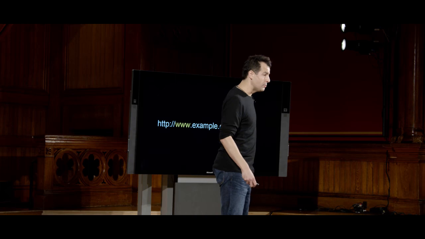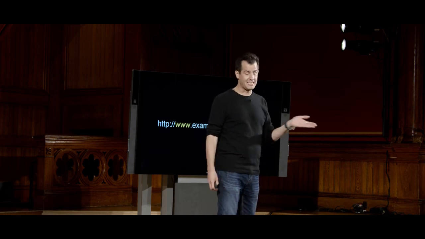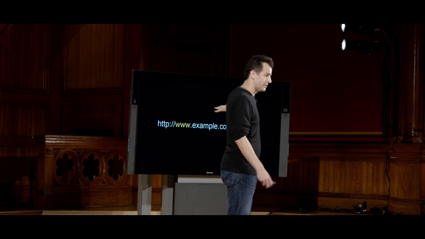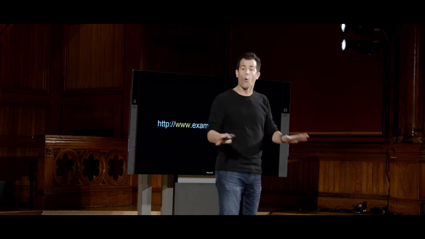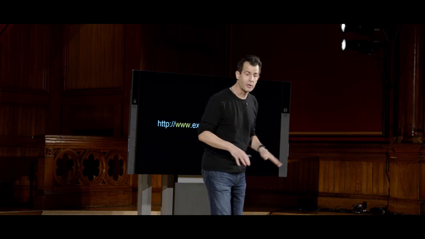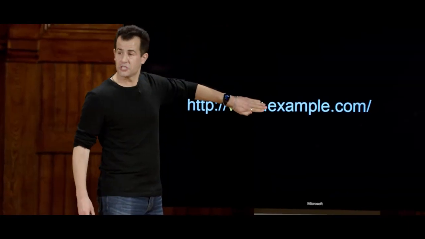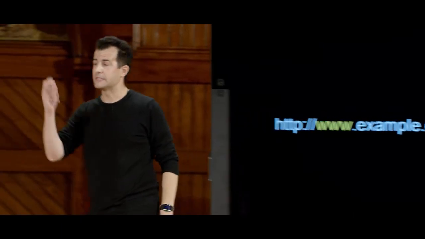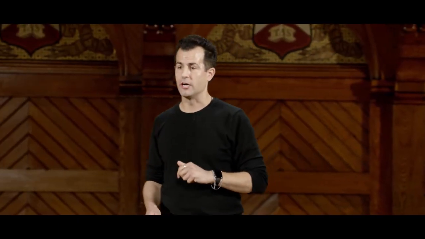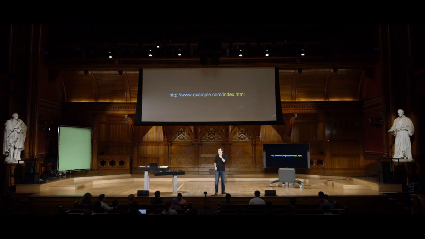It doesn't have to be called www for historical purposes. MIT tends to use web.mit.edu, but almost everyone else in the world uses www or nothing at all. It's not required. You can actually just visit many websites without visiting any host name, and it just works as well thanks to DNS giving you the IP address. But what about the file you're actually requesting?